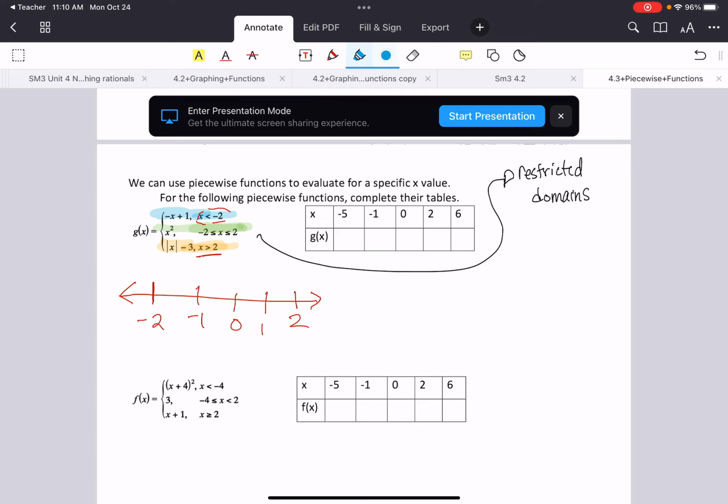But why aren't we using the ones inside? First we just want to know where these parts of the function go on the graph, or where on the number line it goes. So we know where we're going to put the -5. So looking at x is less than 2, where would you put that on your number line?